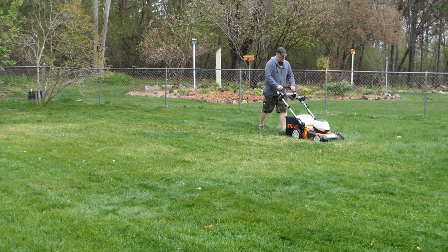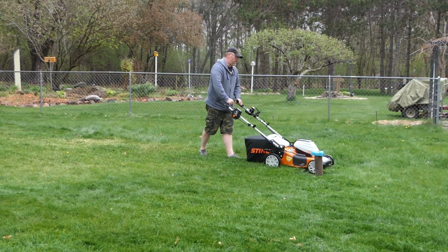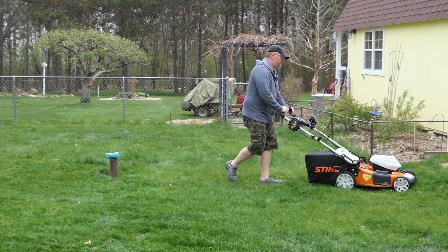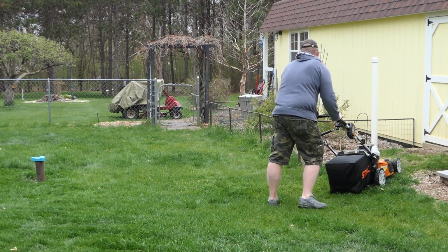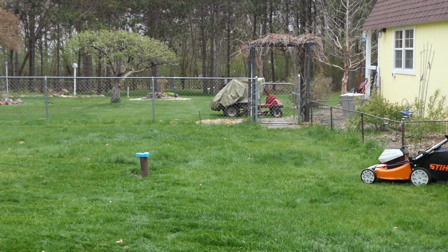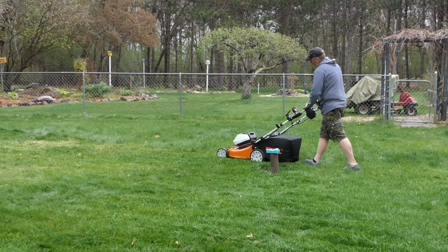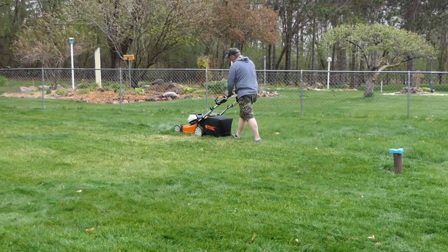So while Jason's filling up the bag here, one thing that I really like so far is how quiet it is. It's got a conventional mulching blade underneath it, nothing special. In other words, it's a good blade, it works. That big fan underneath to keep the engine cool doesn't add any extra noise to it.